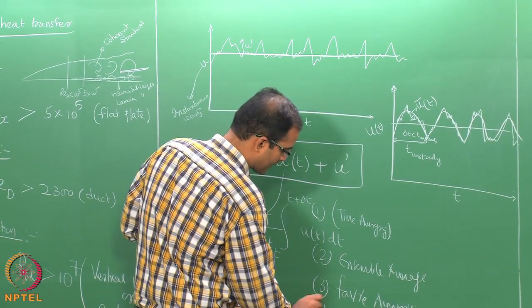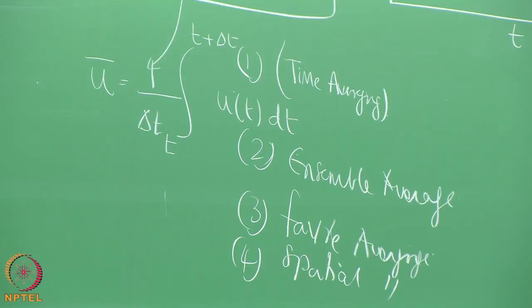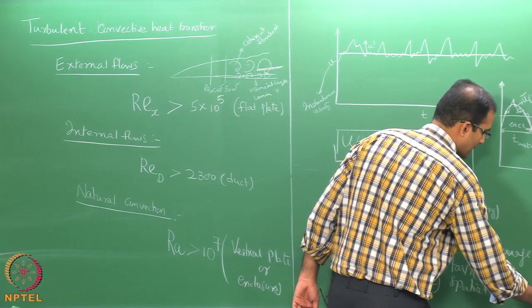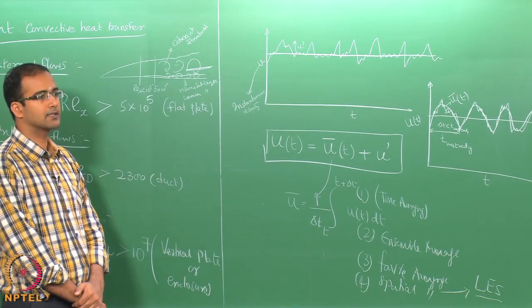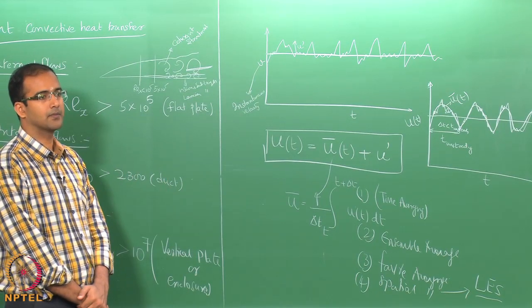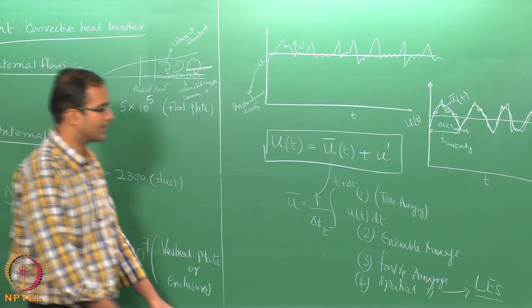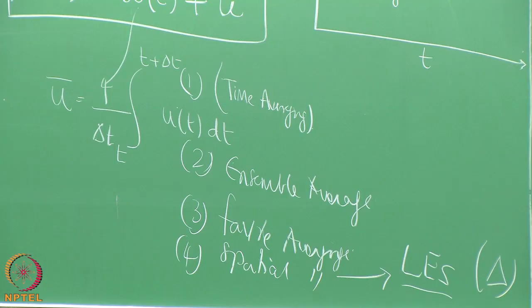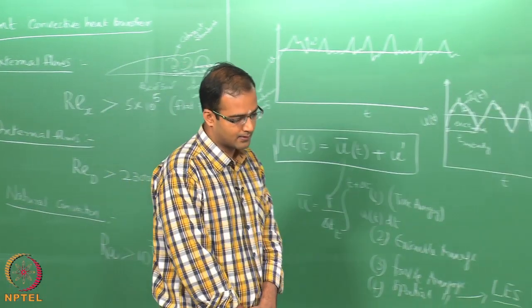You can also do what is called a spatial averaging. So you can use a filter which is not time but the grid size, for example. This is typically done in what is called large eddy simulations, okay. So you use a spatial filter which is actually the grid size, which can resolve the smallest eddy possible. Beyond that, all the smaller eddies have to be modeled. So in LES, the spatial filter is typically the grid size delta, okay. So like this, you can talk about different ways of doing this average, but nevertheless, after you average, you say that the instantaneous component is a superposition of the mean component and the fluctuating component.